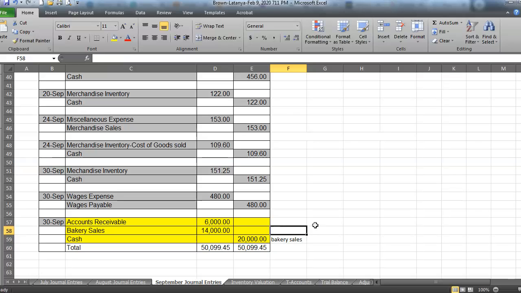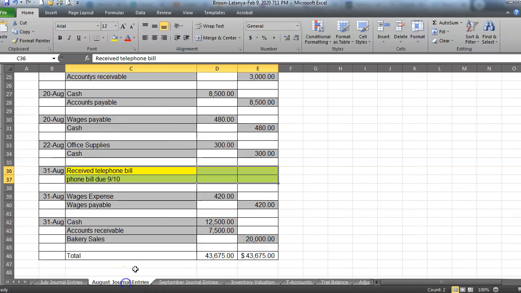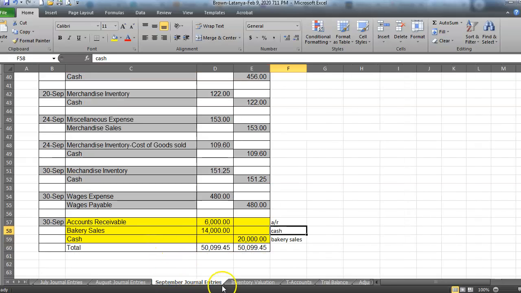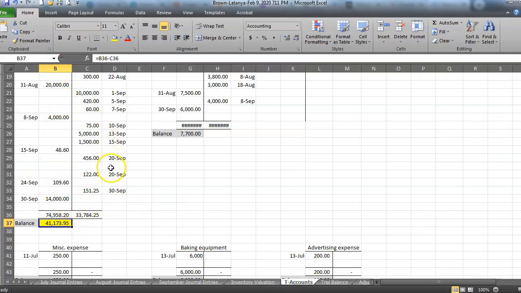This should be your cash. And this should be your AR. That's my opinion on that. I'm going to look also at your other transactions. These look great. In fact, they look really good. So something happened in September. And I truly believe that that's the reason why your cash is overstated.